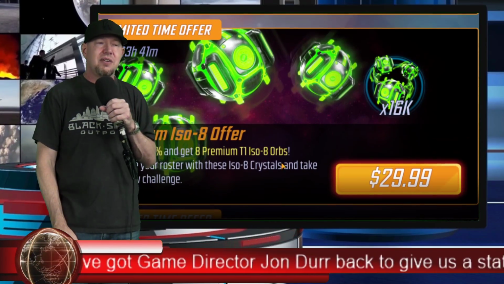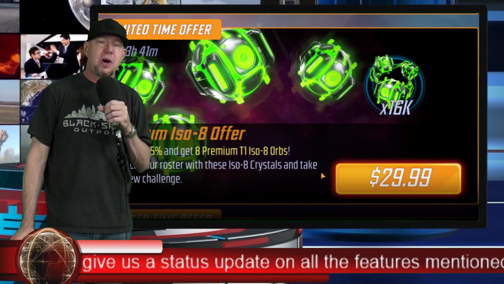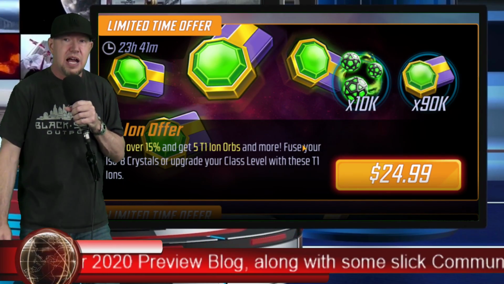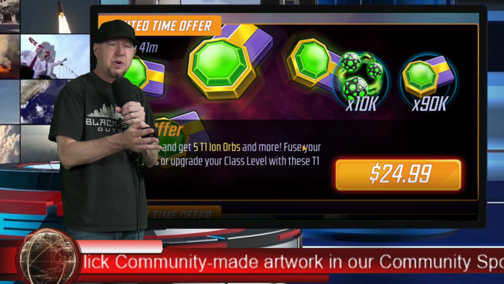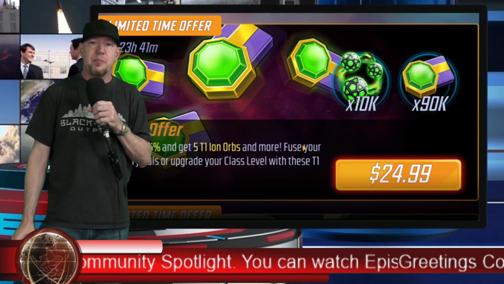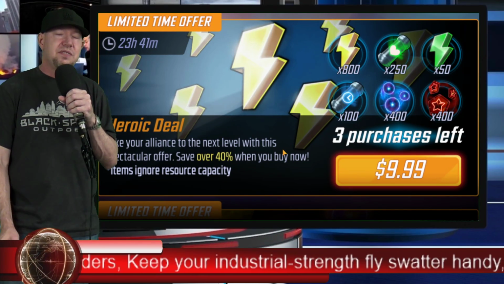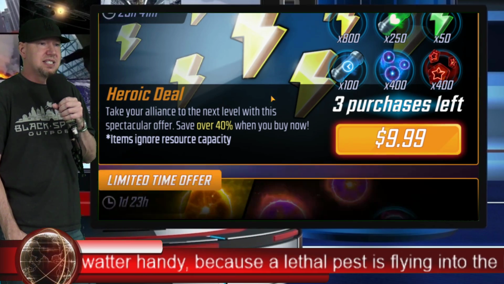Also, not a fan of the ISO-8 offers at this time, they seem overpriced. The ion offers seem to be more in scarcity. Not that I'm suggesting even this, but I know that I've bought some of the ion offers, not necessarily this one for $25, but I was in such a crunch for ions. I actually have bought that, but right now I don't need any extra isoate. I actually need more ions than isoate. Heroic deal, again, if there's some sort of double drop event running, these are more attractive at that time. I'm going to move past this.